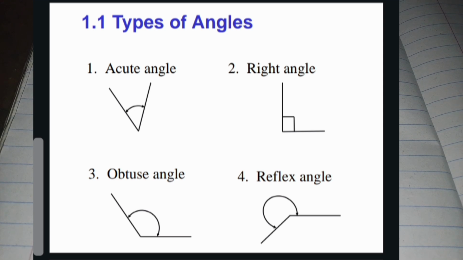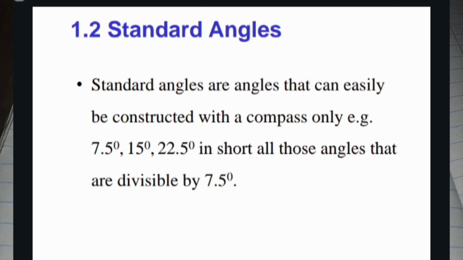Okay, so with drawing, you're not going to be using special instruments to calculate the angle, so you're just going to manually find an angle. Then you just have to measure at the end to see if your drawing is actually accurate. The angles that are usually easy to draw are angles that are divisible by 7.5. As long as you can get 7.5 in it, then it is easy for you to draw it. These angles are like 90, 45, 30, 60, and so on.